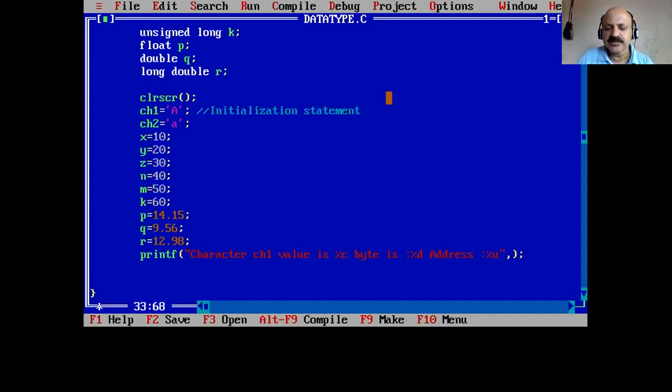I said previously, unsigned integer in memory address has no negative sign used, so unsigned integer is used for the memory address.